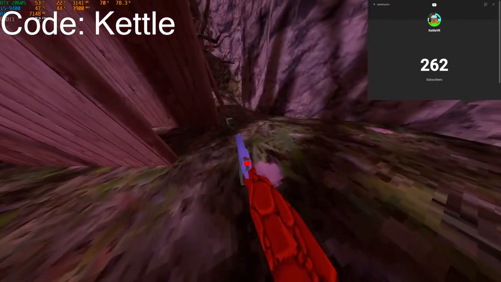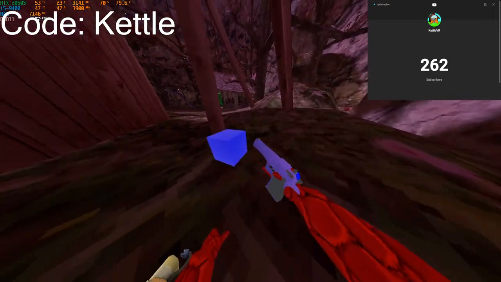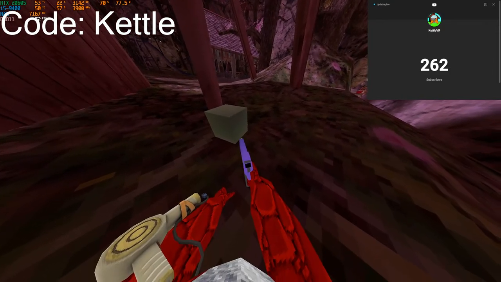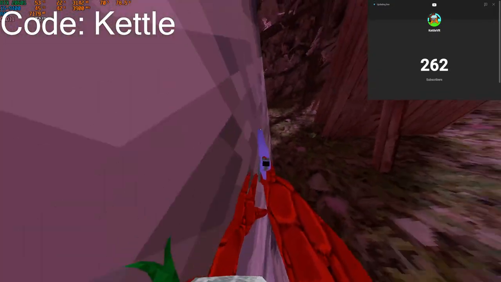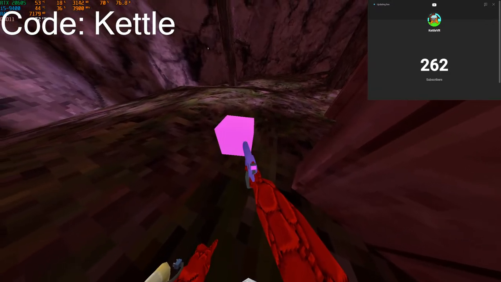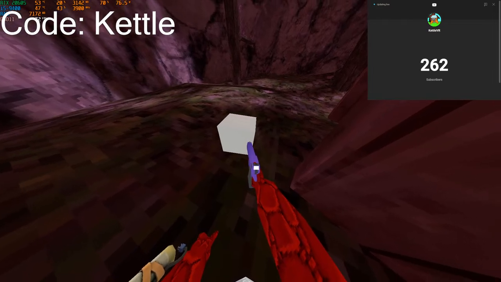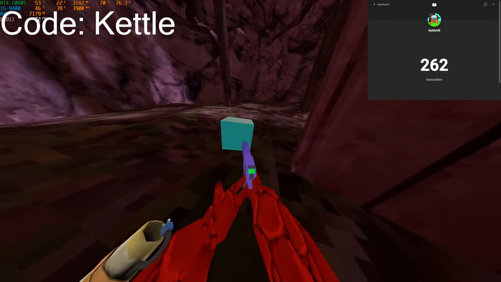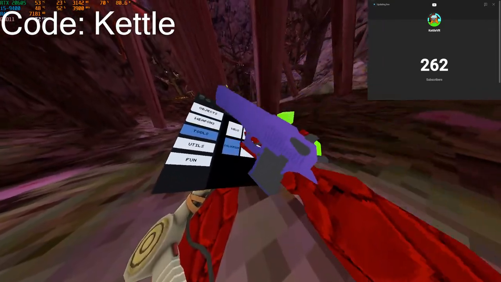I know how to use this already. Hold that, and then pop. Let's make it white. I want the color change. Oh, it ends at black. And then you have to go backwards. Oh, that's bright.